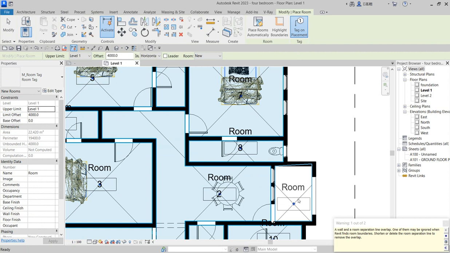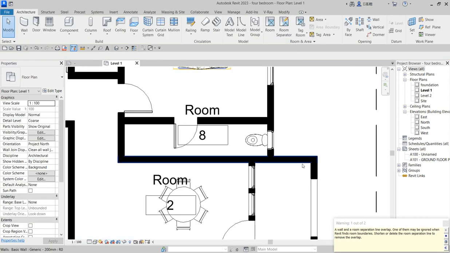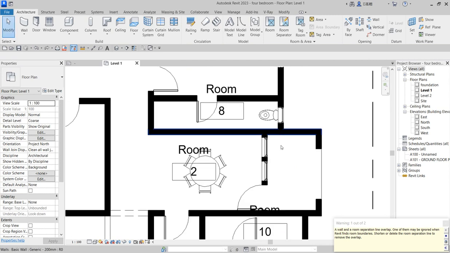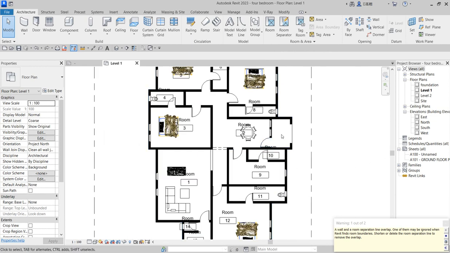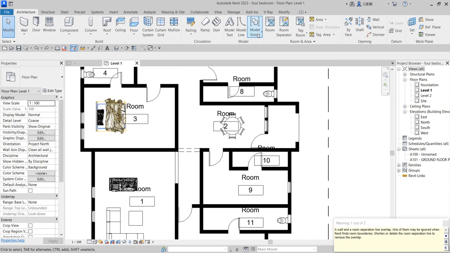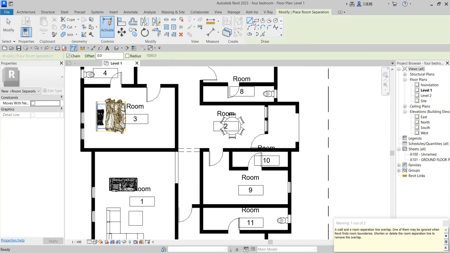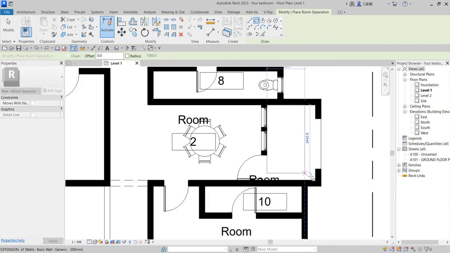So something is not working there, it doesn't give the accuracy of that space. So Ctrl Z. So the room separator is not working for it. So what do we do? So you do the same thing again. Room separator. I don't know what happened. So it's select from here and drag it down.